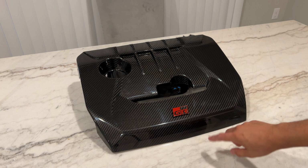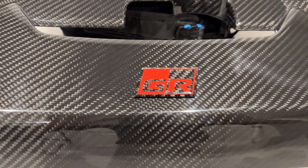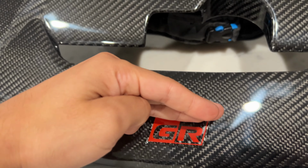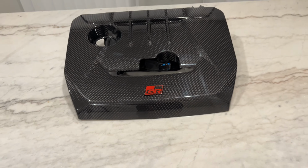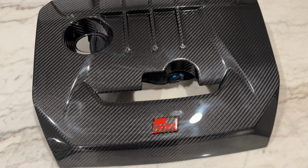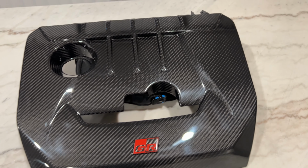It's nice and level. I matched it with the weaves so it can look uniform. So as you can see there, the weaves match up perfectly with the background, so it's nice and even. I'm actually pretty happy with this fitment. I did want to center it a little bit more, but I kind of like having it closer to the bottom, just in case I ever want to put something here. I can go do that in the future. But this is how it looks at the end. A nice simple GR carbon fiber stamp on this beautiful King of Carbon Fiber engine cover.